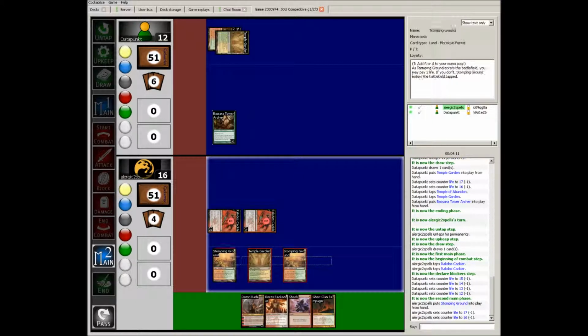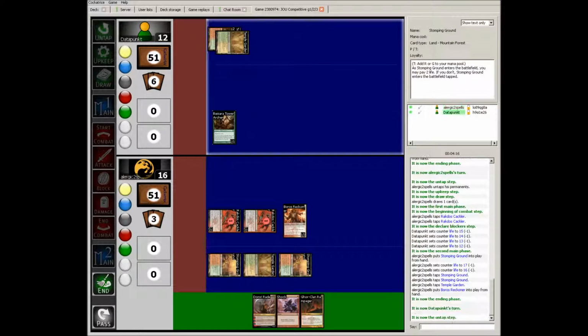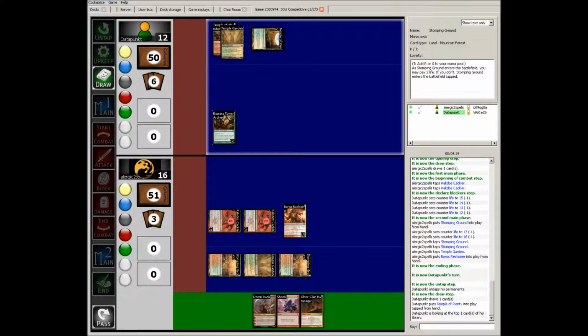And as you can see, you can just have an aggressive start that just runs them over. They really can't do anything about Gore Clan, so as much as you can't target their creatures, you can just go to the face with most of your burn.